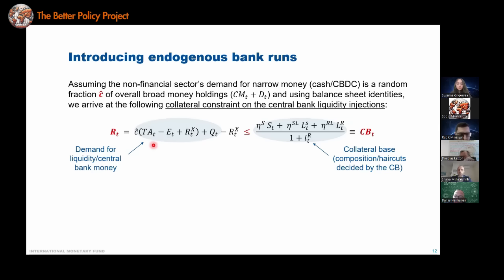There will be less deposit money creation, and therefore less of it can be withdrawn or can leave the bank. So because the policy rate can create some deleveraging or reduction in the bank's balance sheet, it means that a higher policy rate moderates or reduces money creation. And because of that, it also reduces the chance that demand for liquidity will exceed the collateral base. So that's probably the more important channel through which the policy rate can affect the liquidity risk premium.